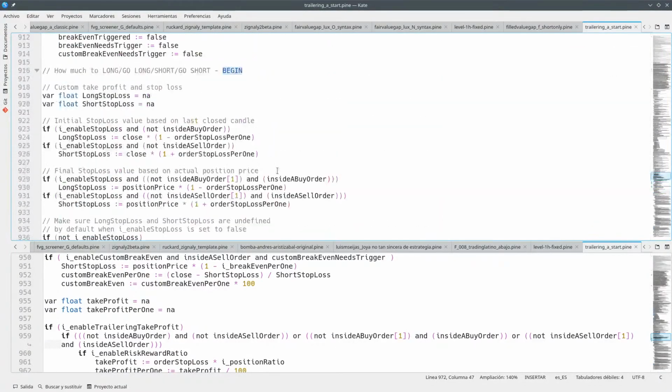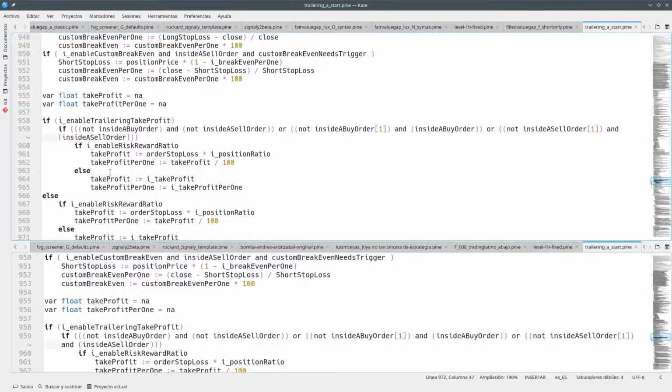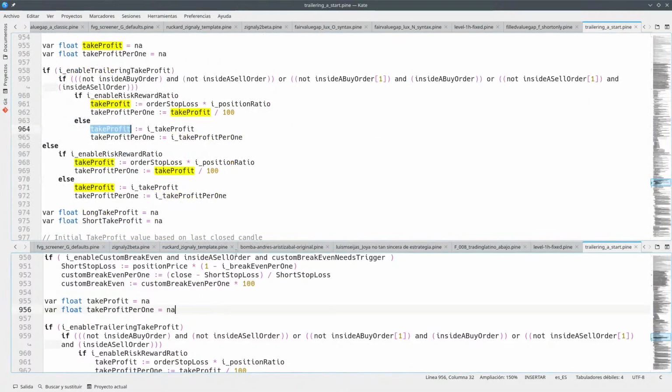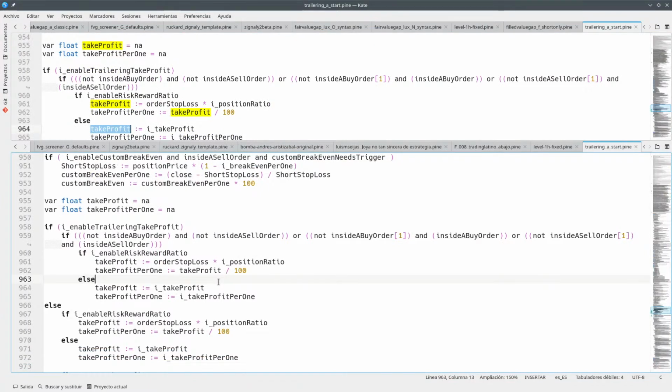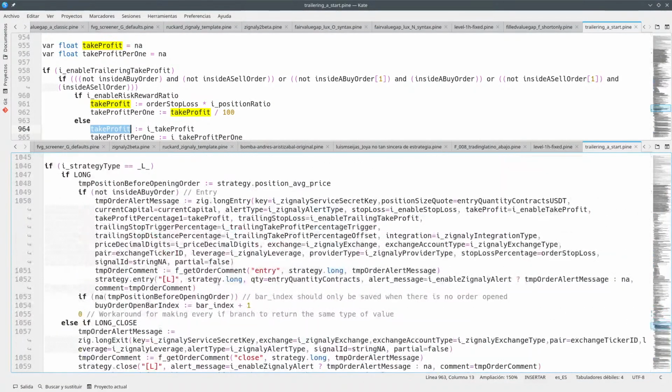What the hell is take profits? Okay, so here we have take profit. Now let's go back, let's go down, let's search. So this is what happens when the strategy is long only, and this is the first time you enter. That means you are not inside a buy order. How do you do it? You do it thanks to take profit. This makes sense because the first time you calculate this, it is going to work properly.